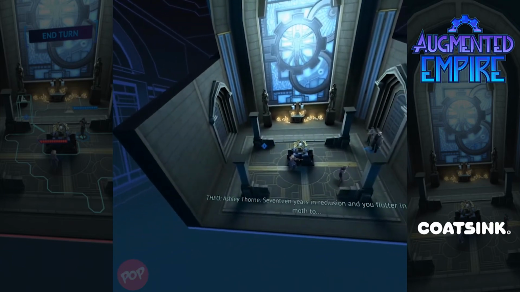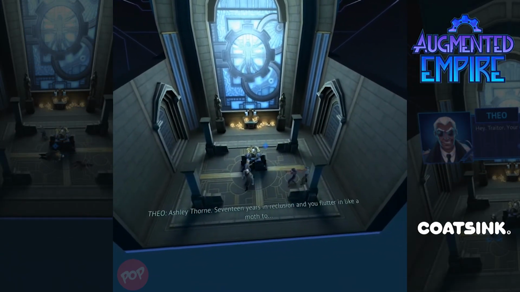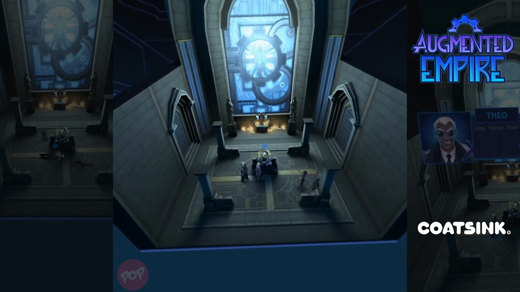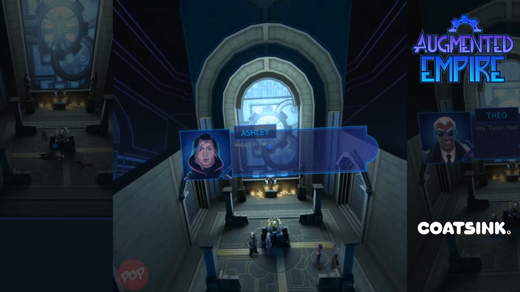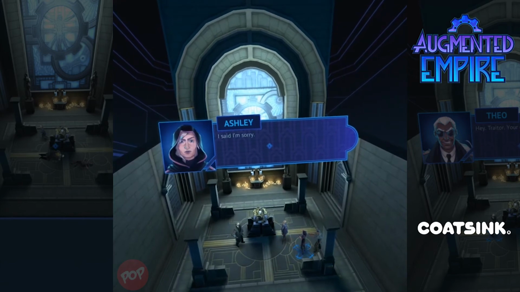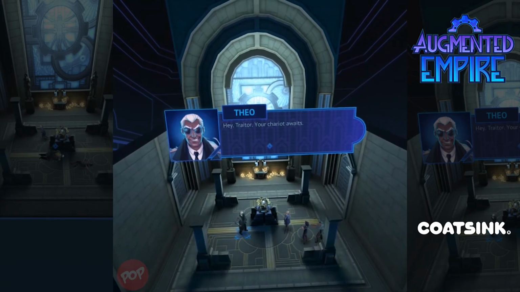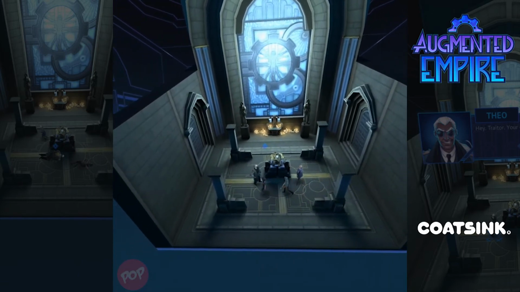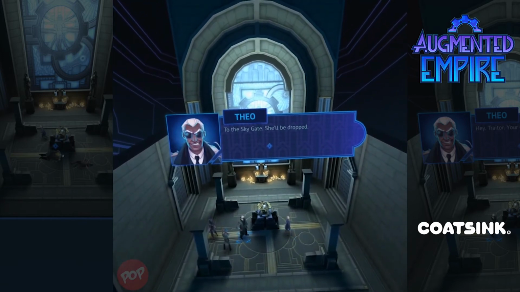Ashley Thorne. 17 years in reclusion, and you flutter in like a moth to their only daughter. Drop it. Willow, I'm sorry. What? What did you say? I said I'm sorry for leaving, for not choosing you. Hey, traitor! Your chariot awaits. Where are you taking her? To the Skygate. She'll be dropped.